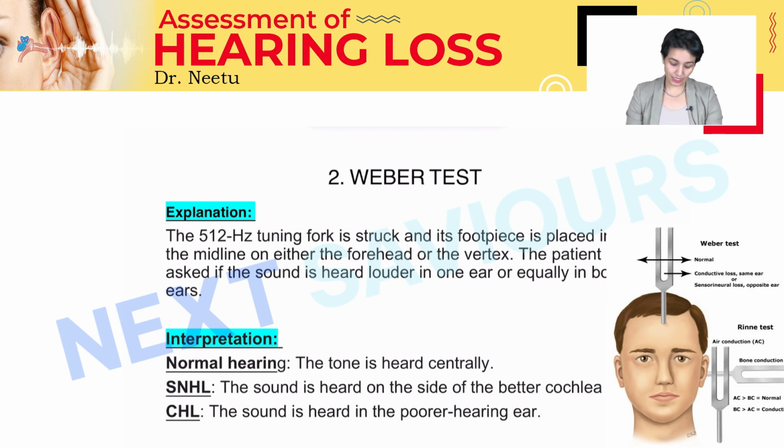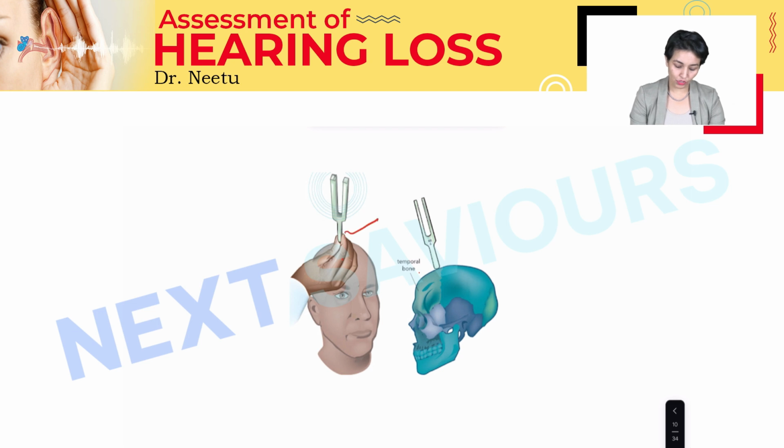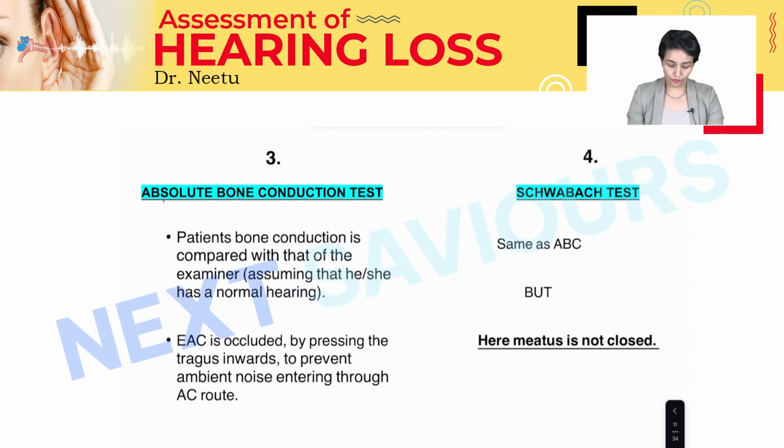Interpretation of Weber test is as follows. Normal hearing: tone is heard centrally, means equally on both the sides. SNHL: sound is heard on the better cochlea, like the ear which is not having the SNHL, which is the normal ear, the sound will go towards that side. But in conductive hearing loss, the sound is heard in the affected ear, poorer hearing ear. So, in conductive hearing loss, the sound of the Weber test will go towards the affected ear. In SNHL, the sound of the Weber test will go towards the normal ear. So, this is the place where we keep the footpiece of the tuning fork.